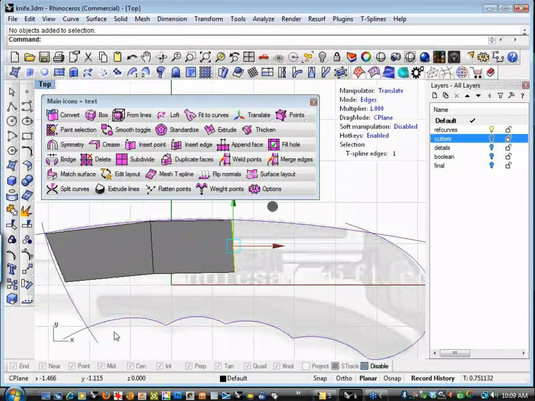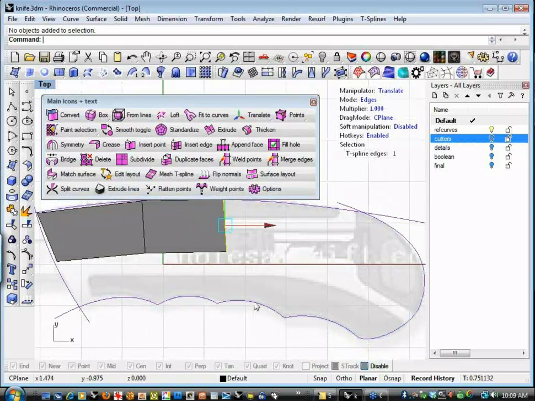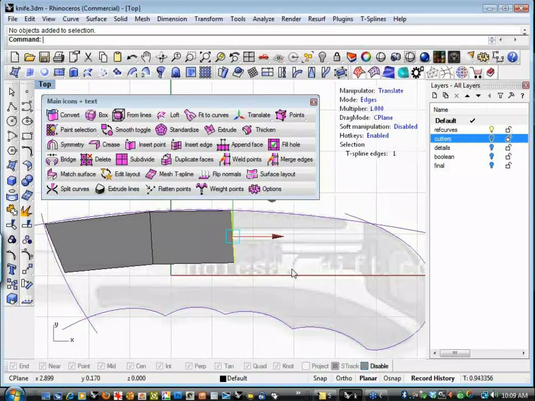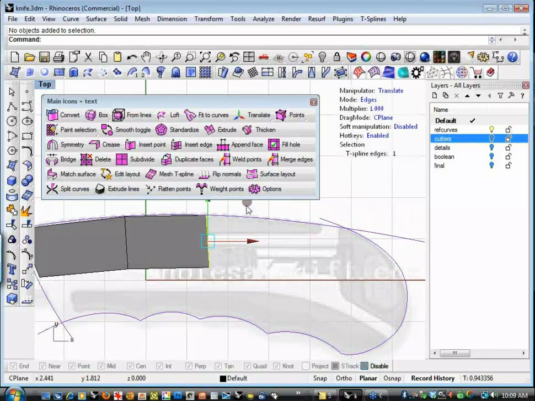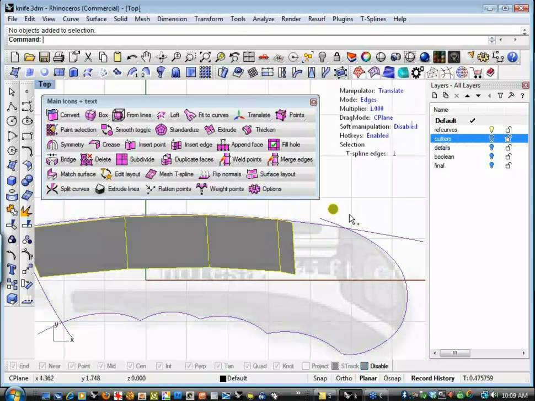The way that I'm going to lay this out, if you notice, there are some grips in here, and I'm going to try and match my edges up roughly with the points of where those grips are. I'll show you why as we go along, but bear with me as I lay this out really quickly. If I click on the C-plane icon and hold down the Alt key, you'll notice I'm extruding another face out of this, and I'm trying to lay this out so that it matches up with the amount of detail that I'm going to need.